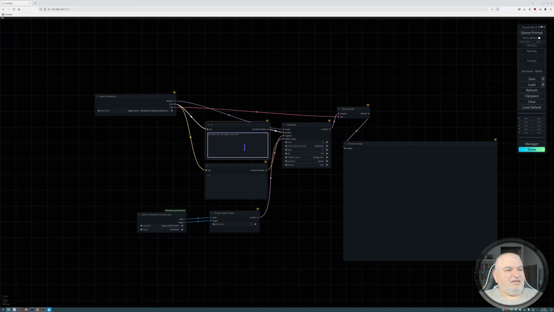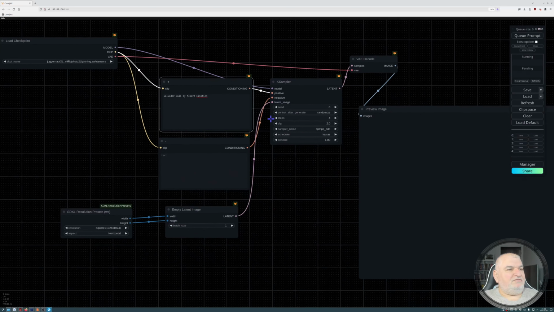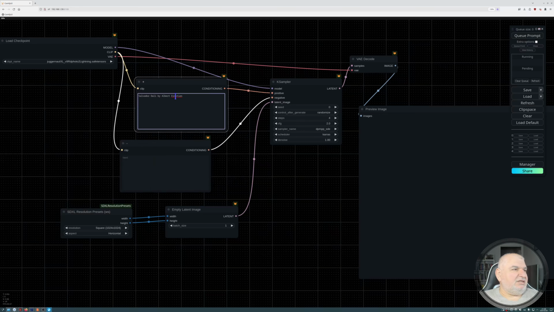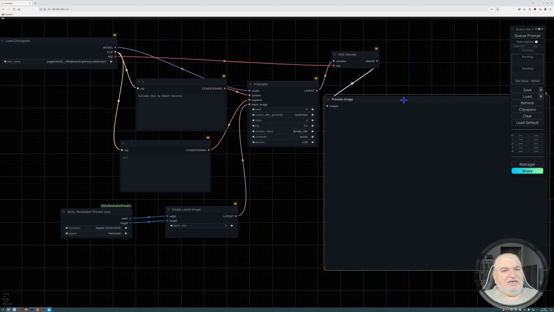So what I asked the model to do is to give me a photo of Salvador Dali by Albert Einstein, and I wrote Einstein wrong. So I'm trying to confuse the model. I gave it the name of a painter and the name of a subject, and I changed their places. So let's see what the model will do.